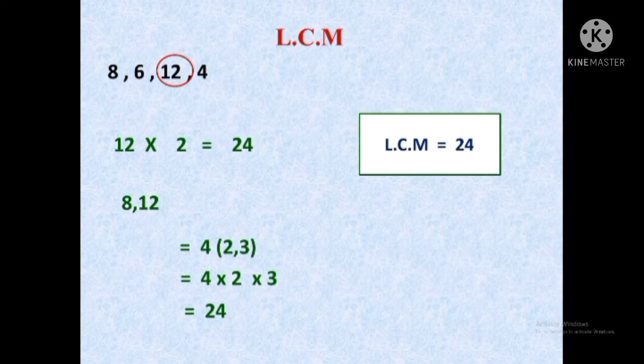In both the methods we are getting the same answer only. So if you want to find LCM for only 2 numbers, you can follow this method. That is, you have to take the common factor out and next we have to multiply all the numbers. The final answer after multiplying will be the LCM. So let us see 2 more problems of this type, then we will get a clear idea about it.